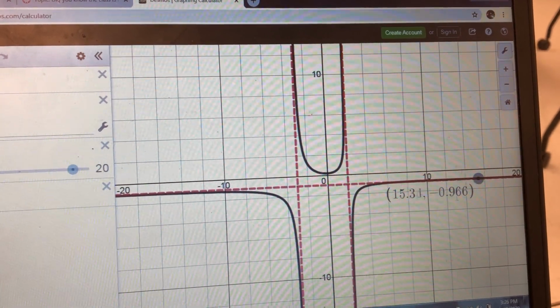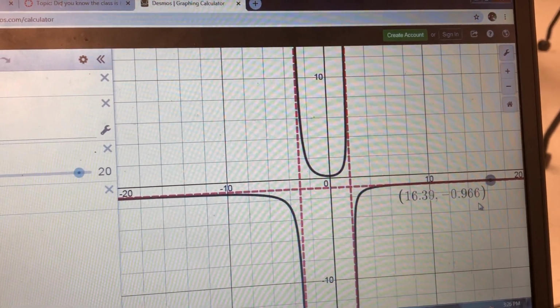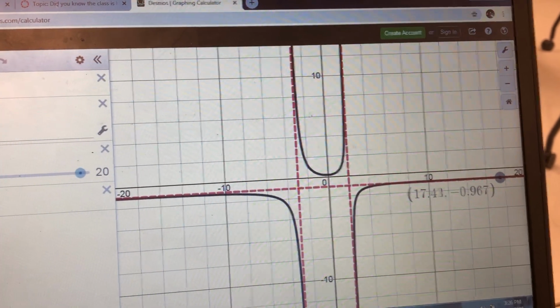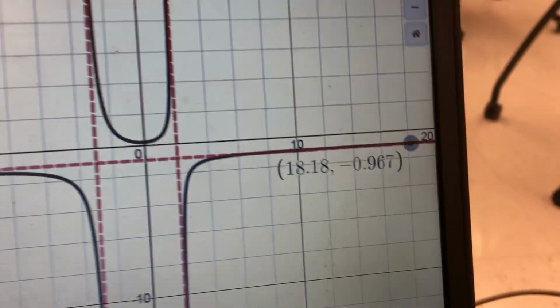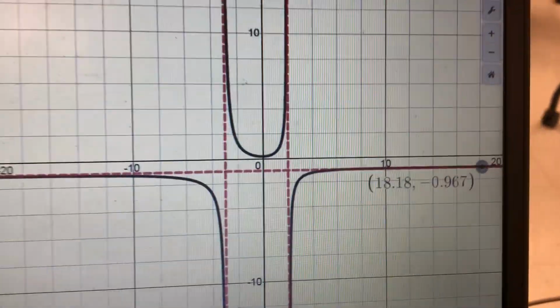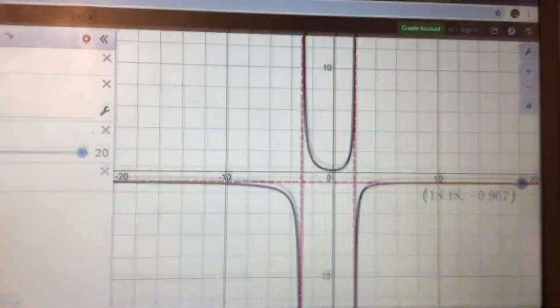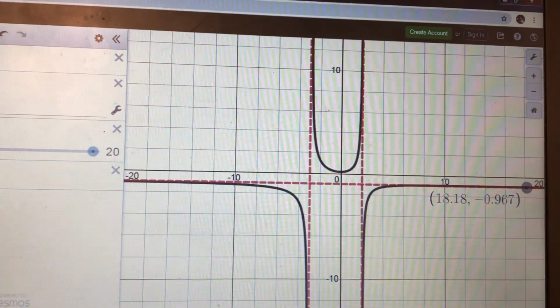Well, that's interesting. The x is getting bigger, but the y is fairly static. Let me pause it. In fact, this portion of the graph almost looks horizontal. While that point's sitting over here, let's take a look at this graph and see if we can notice things about it that we haven't seen in the graphs of polynomial functions.